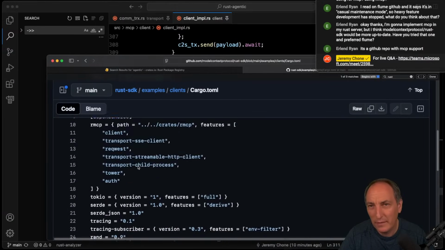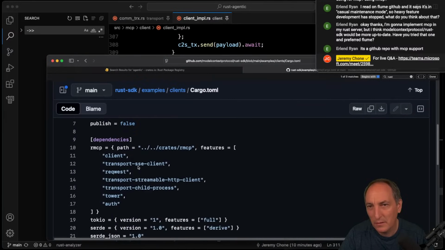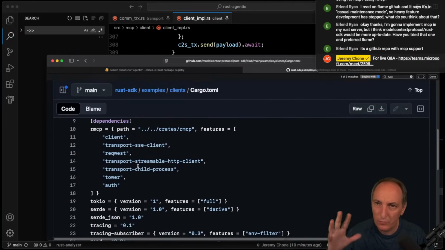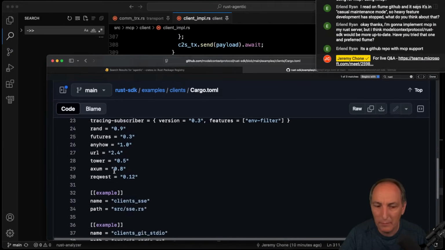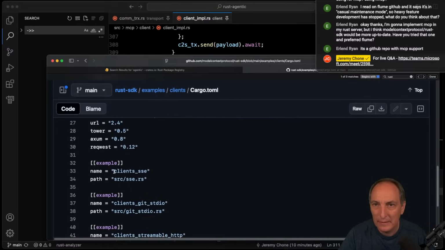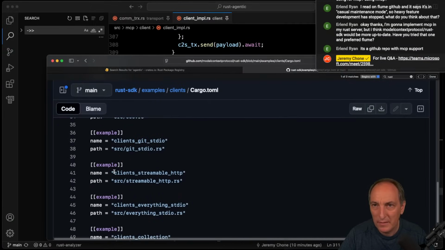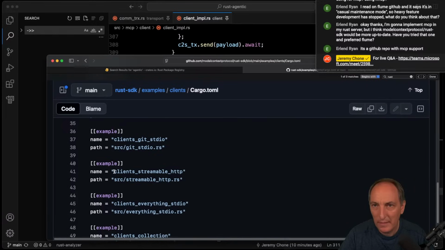Because if you do the client, you shouldn't need Axum. If you do a server, there's a point of using Axum. But a client only, I'm not sure. But I might be missing something. I mean, obviously, these people know what they're doing, so it's not a judgment of quality or expertise or whatever. It's more what goes through my head when I parse that. And then they have the client like that.